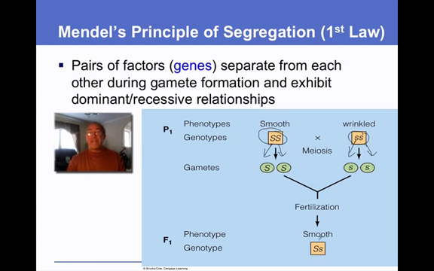And when you go on to make the next generation, you take one of these and you take one of these, randomly so, combine them, and this is the genotype of the next generation. So we have one allele from one parent, one allele from the other parent in a random format. Combine them together, and this is the genotype combination for the next generation.